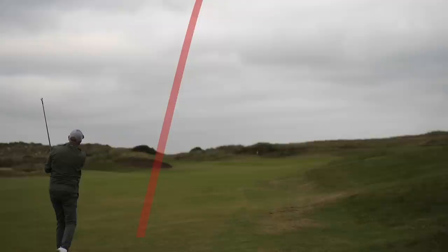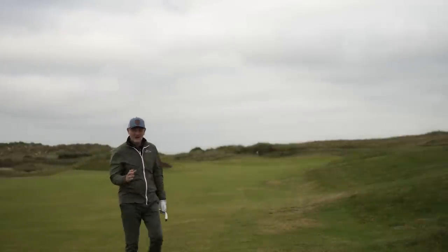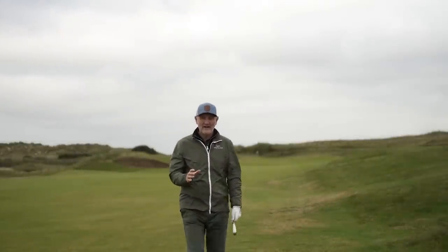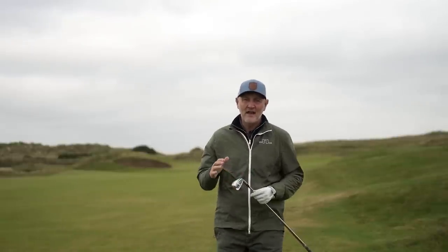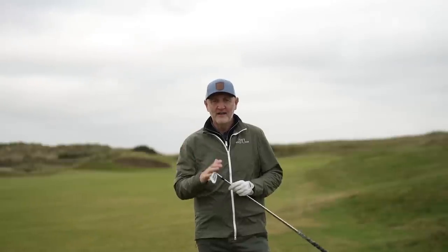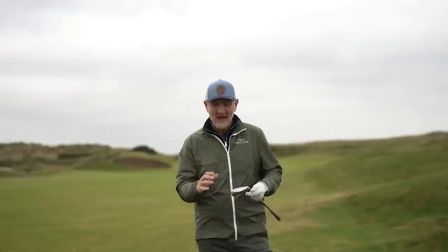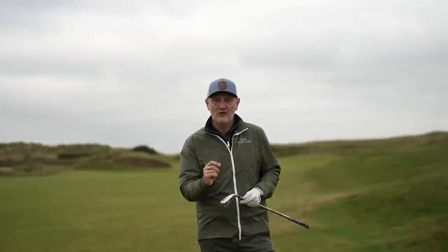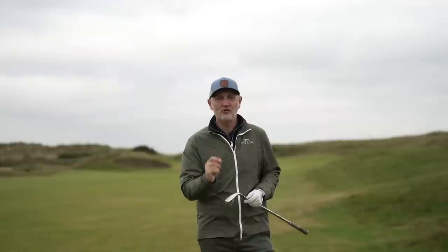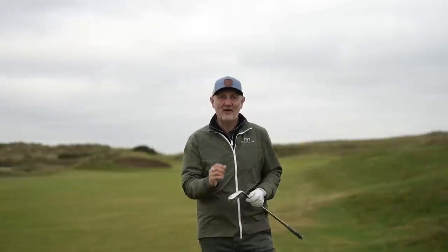Oh, be on the flag — about 10 yards left of the flag. Interesting — we were playing 185 yards. That was a six iron, and the other shots this morning have all been with a seven iron. Six iron playing 185, launches the ball incredibly well. I probably caught it just off the bottom grooves a little, and it just shows you again how good these things are at compensating for a lack of strike.